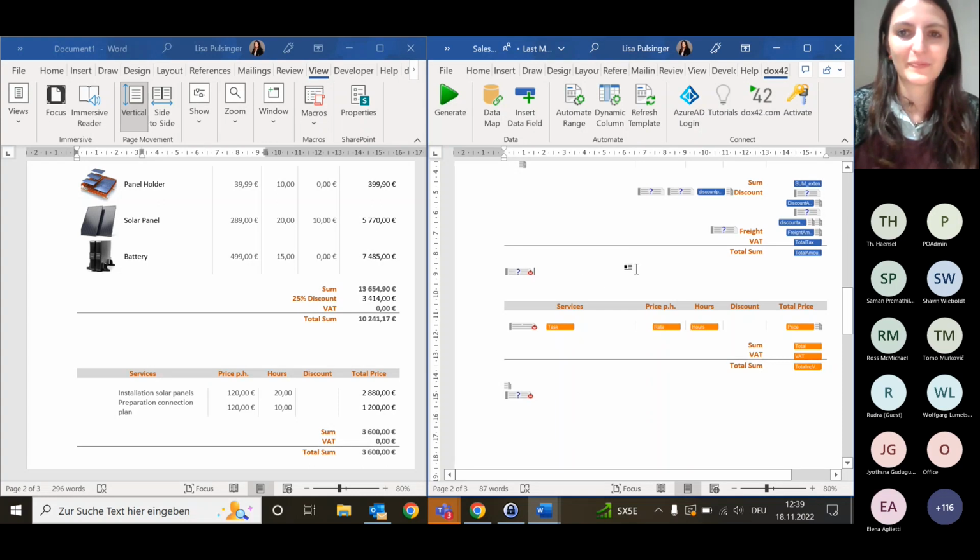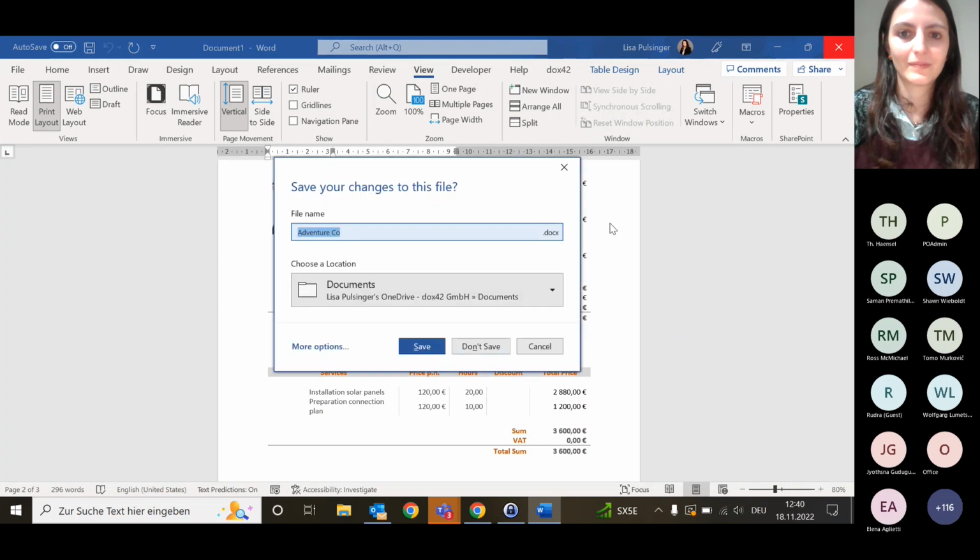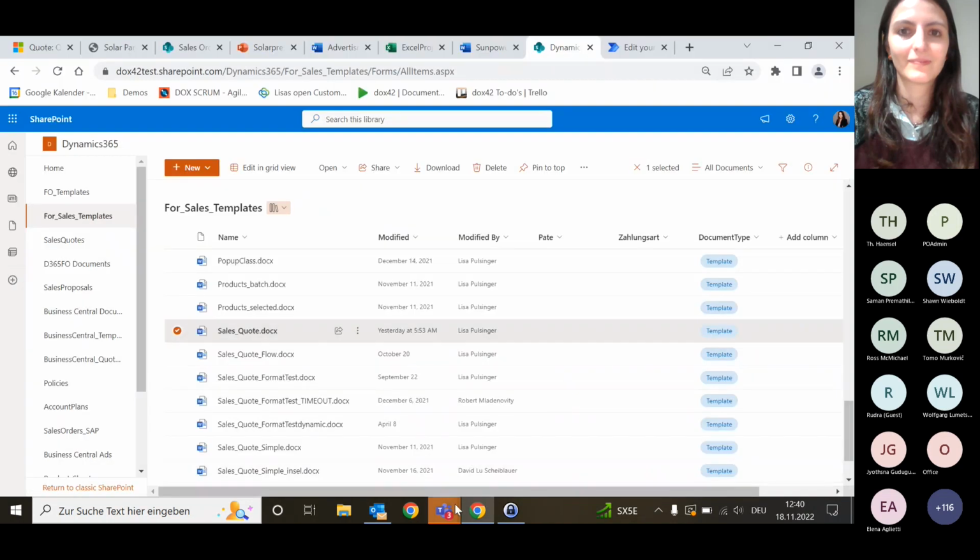But in the meantime, I will actually take over and show you the employee contract scenario. And for that, I actually would need a volunteer that we can actually hire for our company. So if you could just drop me a name and an email address into the chat field, that would be very much appreciated. If not, I will make one up, but it would be cooler if we can do it actually live. It's a fun exercise. Yeah, so who wants to be hired at dox42?